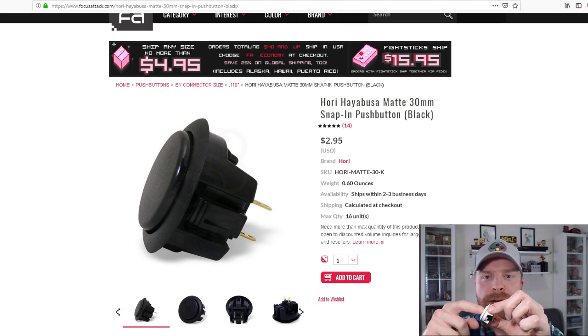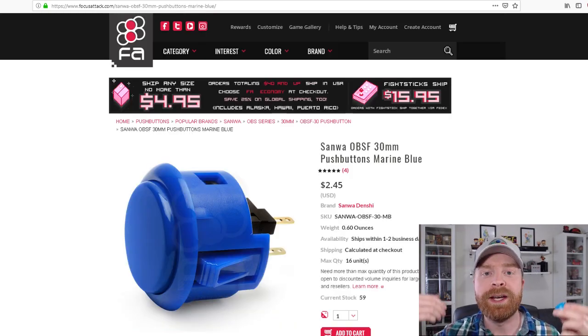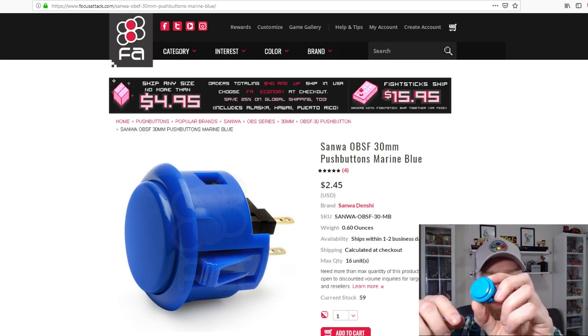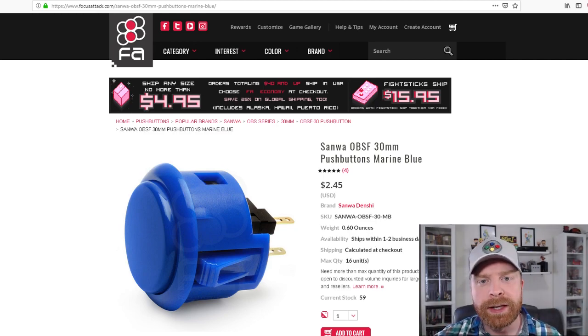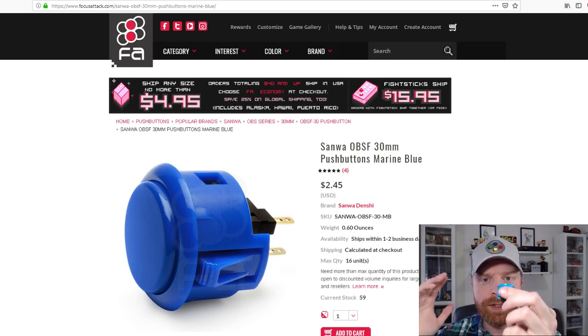And you can hear it when I do hit the button. It's much louder than the other two. I have put it in a Fightstick and I will be using it. I'll also be using a standard Sanwa so you can hear the regular Sanwa in this test. So this is just a standard Sanwa OBSF. There is no silencing pad, it's just a stock Sanwa button.